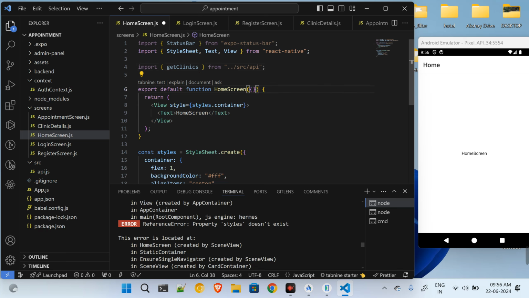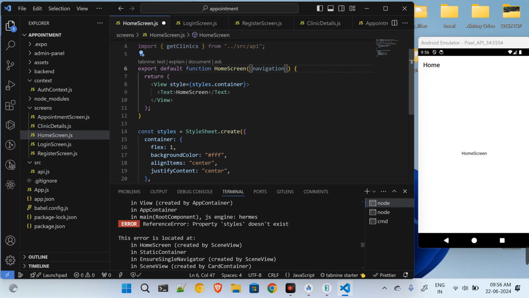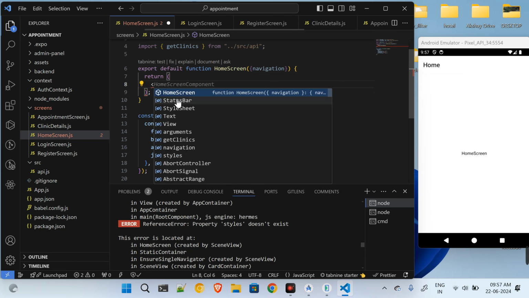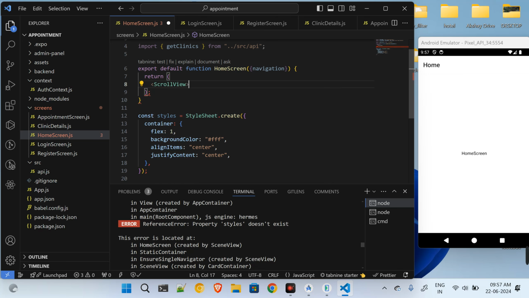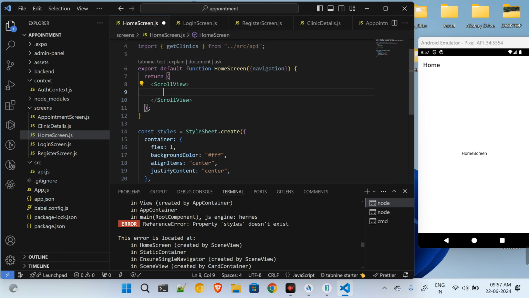So let's do one thing. When it comes to the home screen, it will have the navigation by default. Let me just remove this and I'll make a ScrollView.